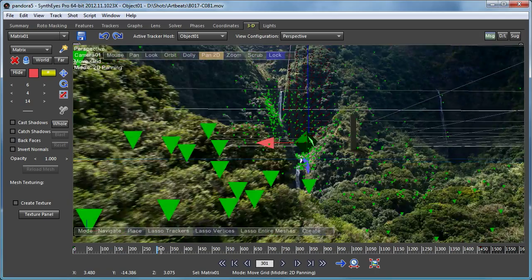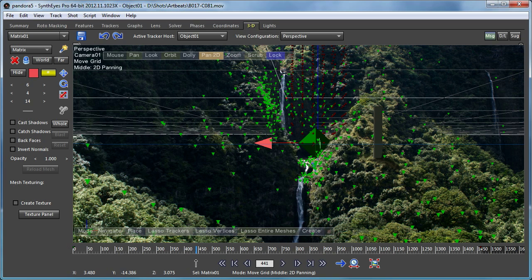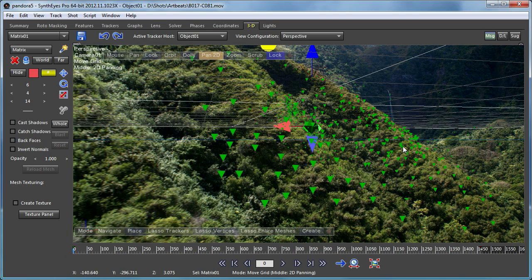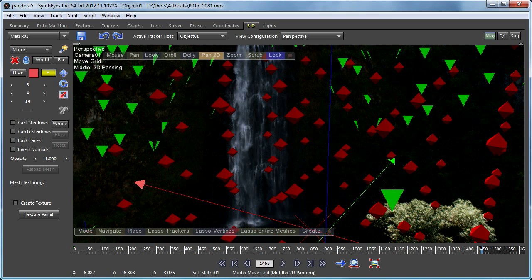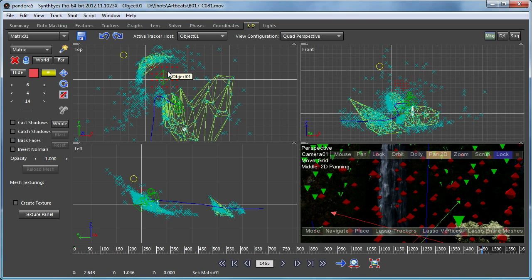Now that object is actually parented to the moving object that we created. So if we go to the end of the shot here, let's just go to rotate mode.